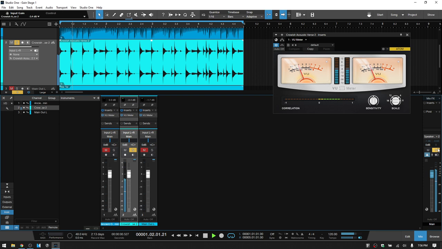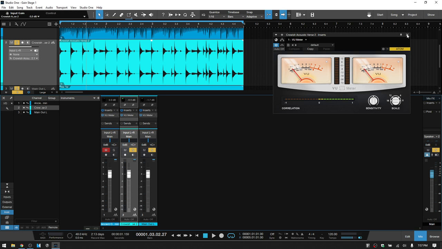But as you can see, we're not clipping on the master channel. If I bring in the synth, we're still not clipping there, although we are close. So your drums, you'd probably want to take down even more. But the other beautiful thing about this is that our faders are still at the top. So once we get that average level correct, then we've got lots of room to move our faders and make the adjustments if we still have clipping, but we don't have to worry about pulling them all the way down to the bottom. And we also have a proper signal coming into any of the effects that we may want to use.